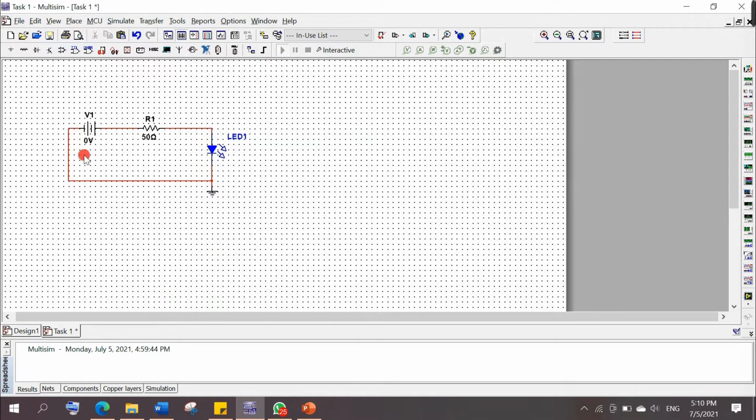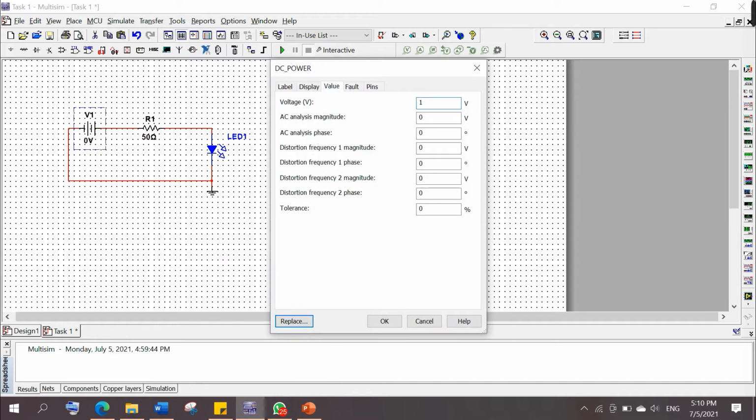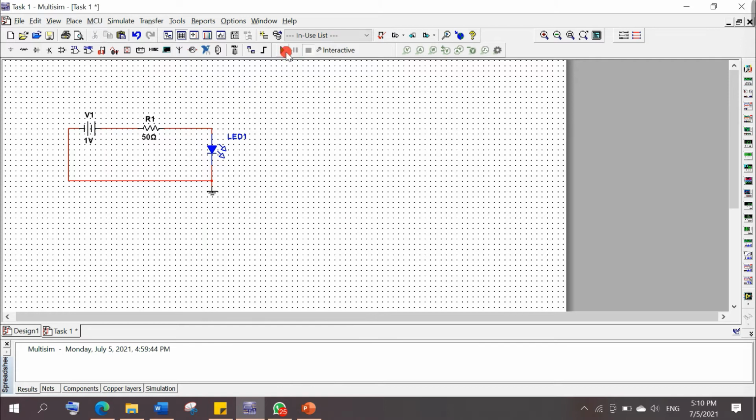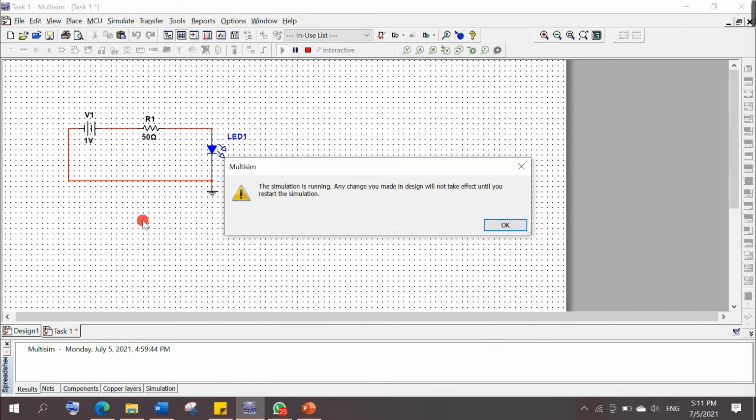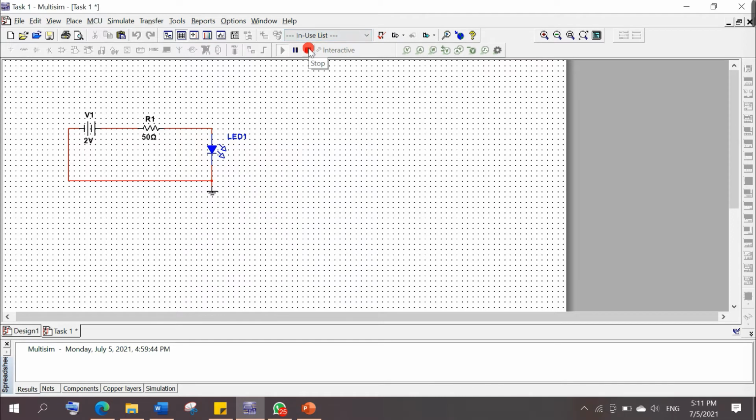So for 0 volt, the LED will not be on. If I increase to 1 volt, the LED is also not on. I change to 2 volt. The LED is also not on, but we must stop our simulation first, then we can change the DC power voltage.